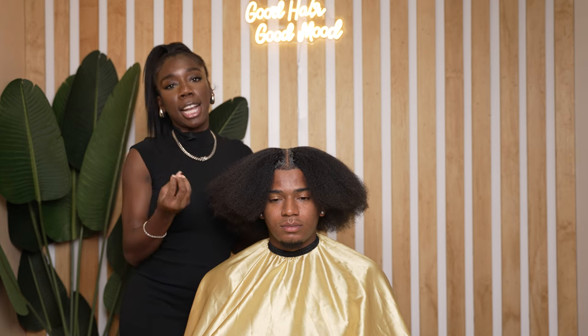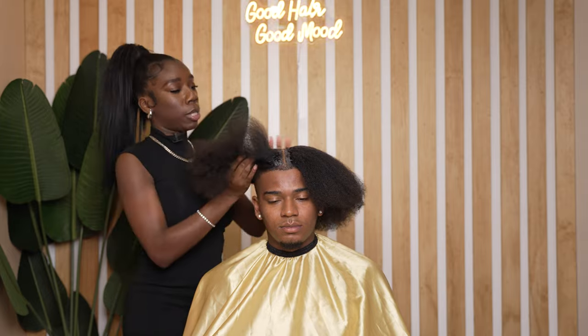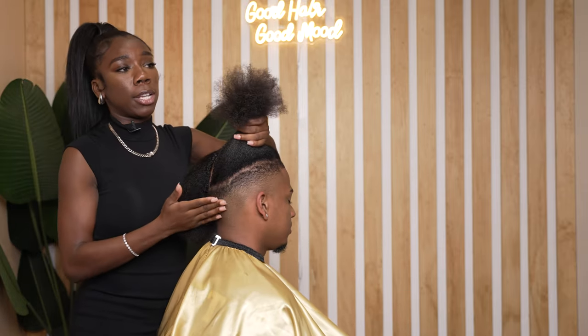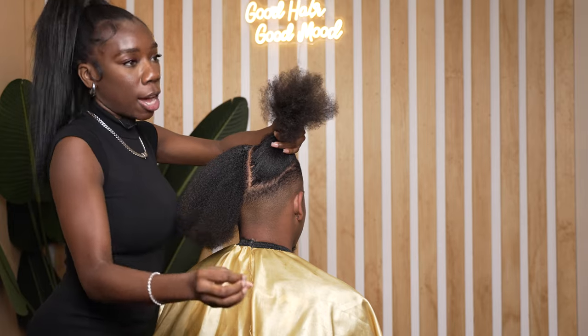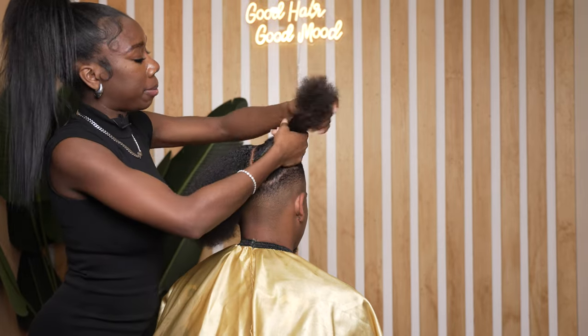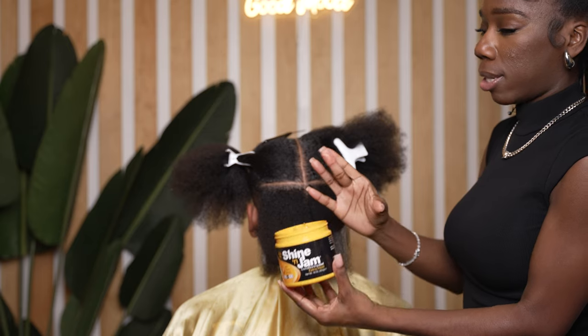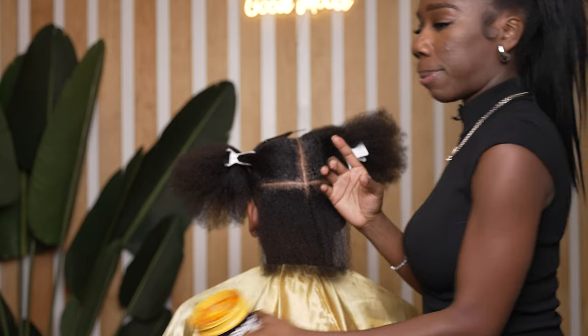Now, his hair is a bit tricky, so I'm gonna do his service a little bit different. So when you turn him around in the back, you can see he has a high fade on the side and it gets a little bit low in the back. So I'm about to show y'all how to start with the parting. Does this product look familiar? You're gonna dab a little bit into your product and trace the part.